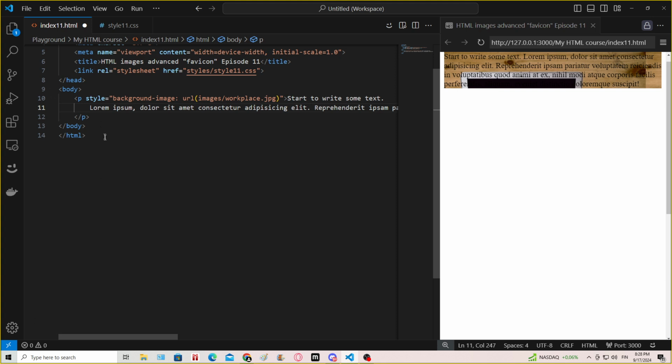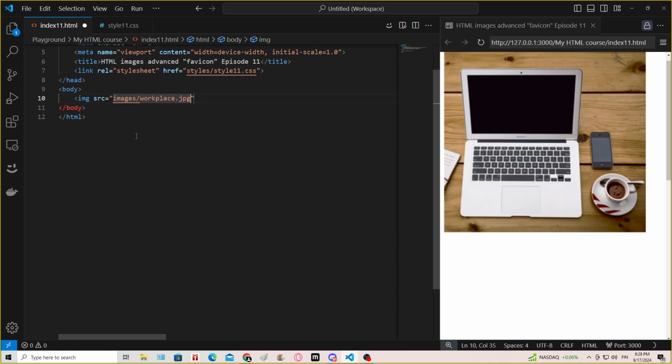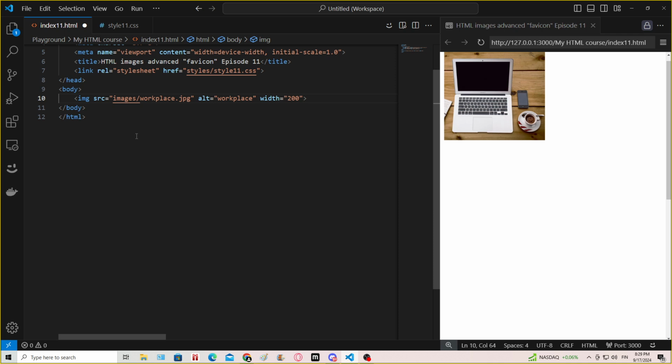Or I can just go and do this in a different type of way. I can also use the image source, images and workplace. Alternative text is going to be workplace, and the width 200, and the width is always in pixels.